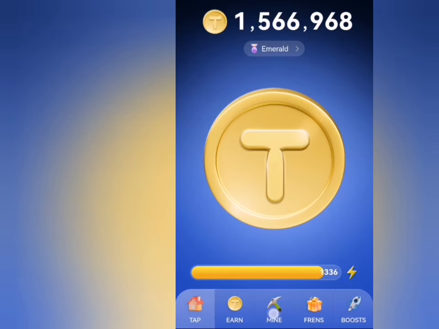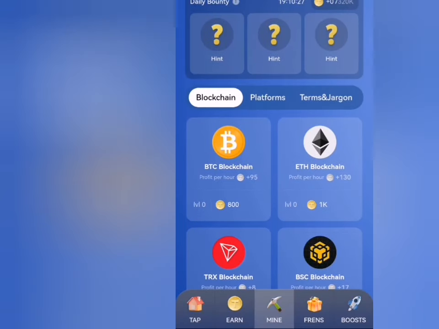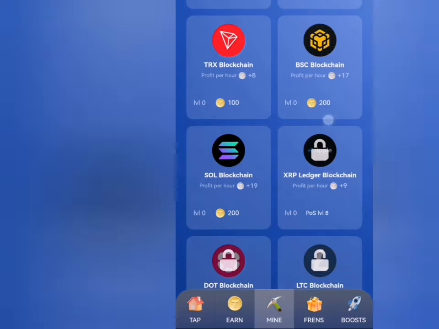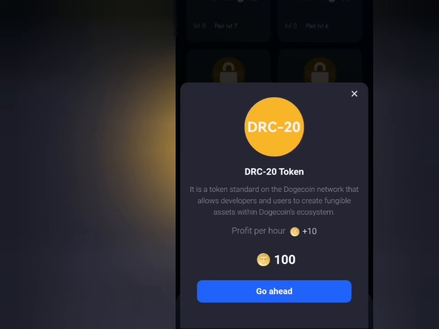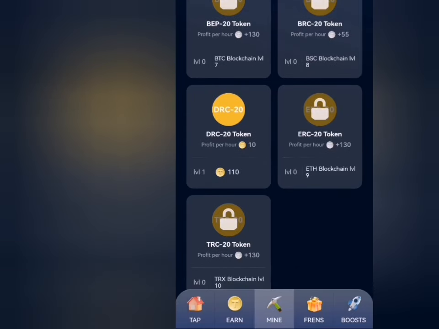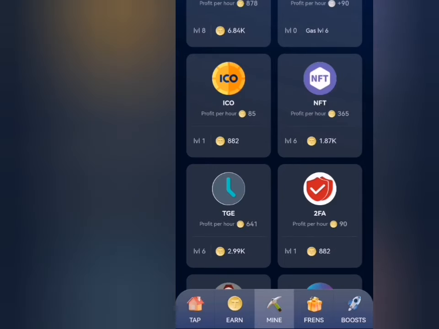So let's head to the mine tab already. In the mine tab, the first card we are going to pick, let's look at our hint. The hint says a new type of token that can be created on the Dogecoin blockchain. They are similar to ERC-20, that is the Ethereum token standard, and that is DRC-20. So I'm going to look for DRC-20 here, which is this, which is the Dogecoin platform, whereby the ERC is the Ethereum network.